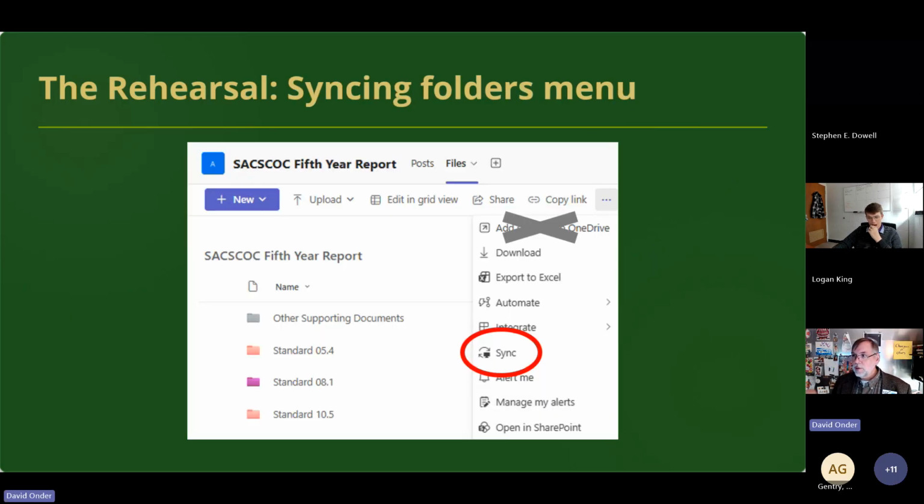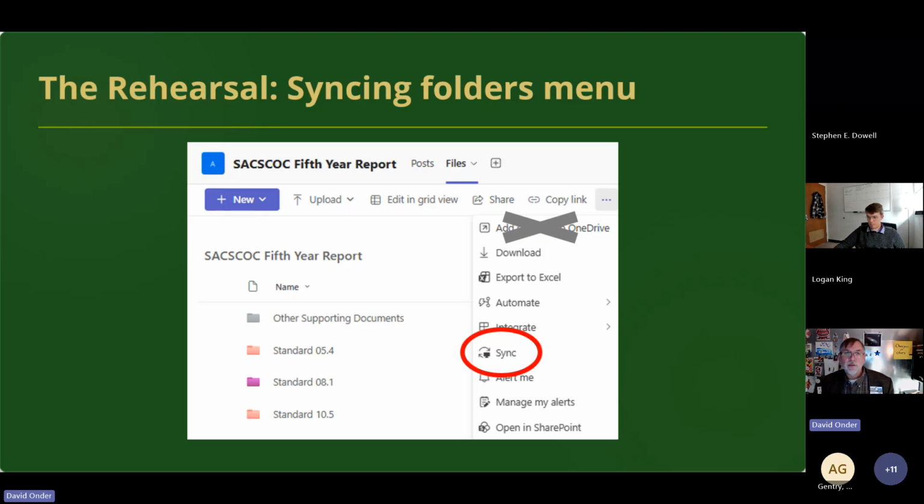So when you're in Teams in the file section, if you go up to the menu area, the three-dot overflow menu, unless you're expanded out and you can see some of these, there's actually two ways to synchronize files in Microsoft Teams. The first one is the one that has the big X over it, because I don't recommend you ever use that from Teams. That one would add a shortcut to OneDrive. And that actually adds a shortcut to your personal OneDrive, well, your business OneDrive account. It'll show up as a folder inside your OneDrive folder.